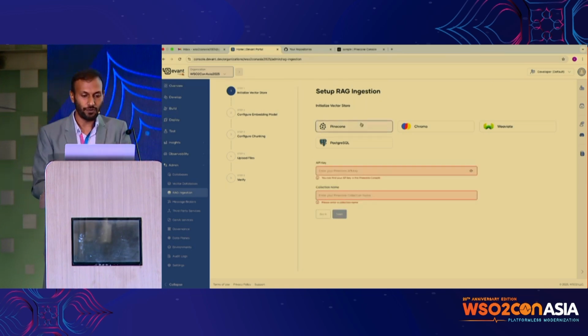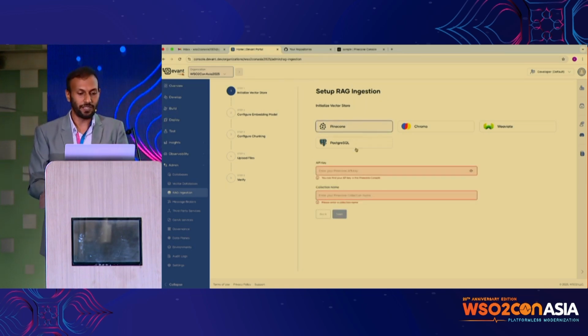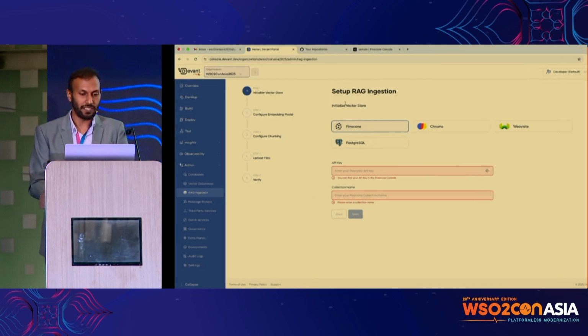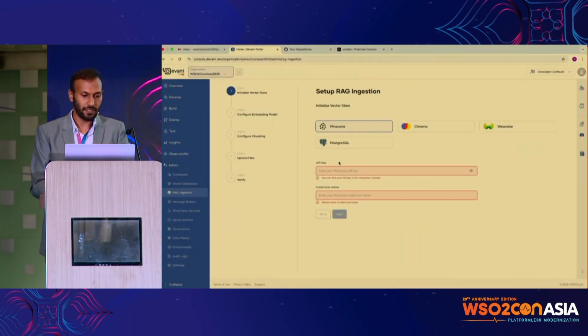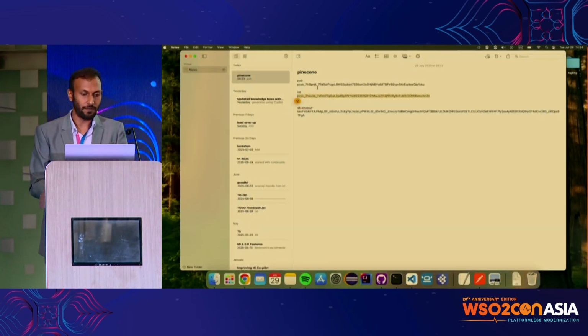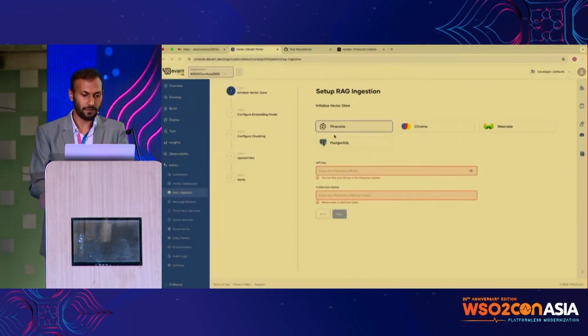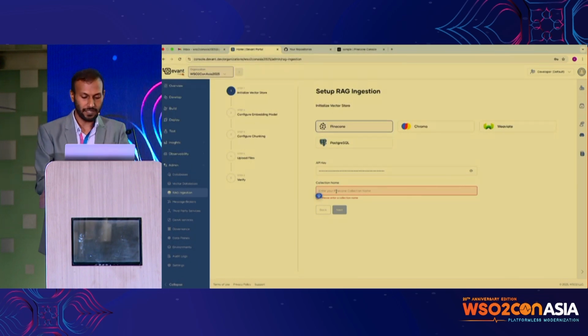I'll show you using Pinecone how easily we can populate our vector database. Now in this example, for Pinecone I need to give the Pinecone keys and collection name.